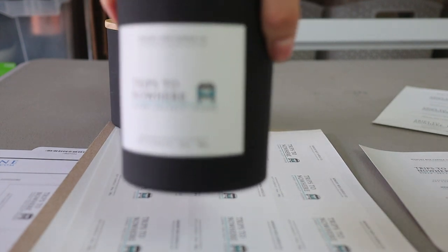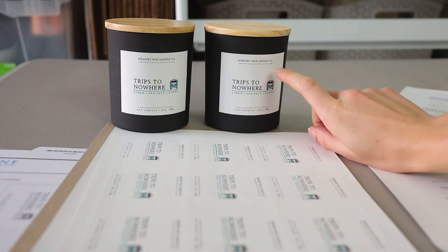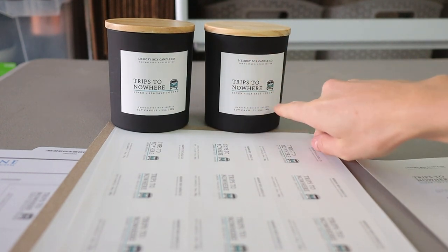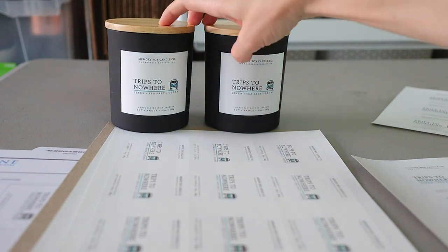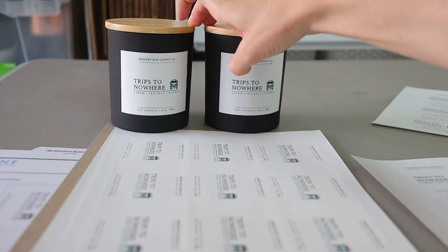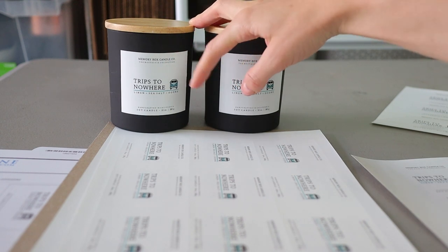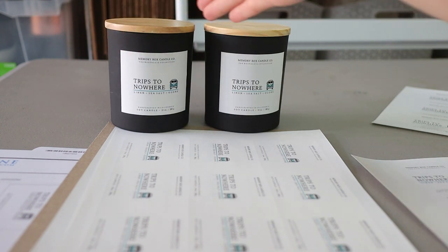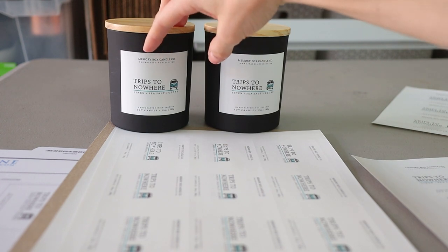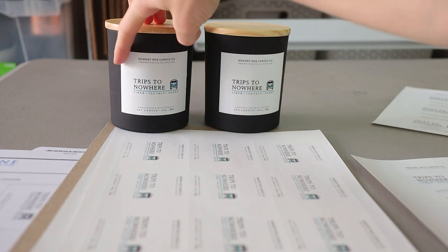I was trying to see if this would even show the difference on camera — you can kind of see that's a little bit lighter there. The other difference I definitely noticed is that the professionally printed one is absolutely perfectly centered. On mine, I don't know if any of you deal with this using Maestro Label Designer — which is Online Labels' design software — but I design in Canva, export the image, and align it in Maestro. There's always more of a gap on the left-hand side, so I try to tab over a couple of times to get it centered. The professional one is smack dab in the center; mine has a little more room on the left.